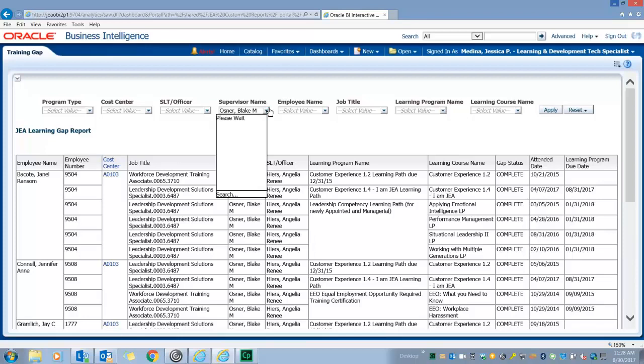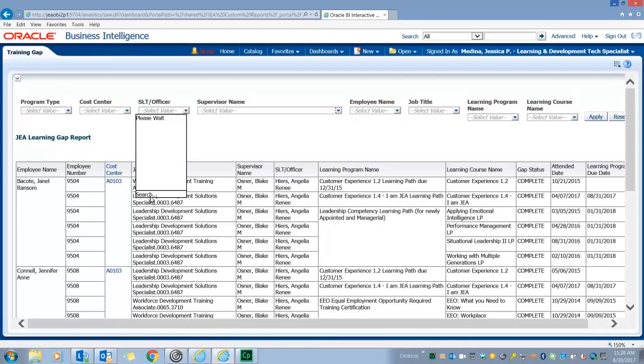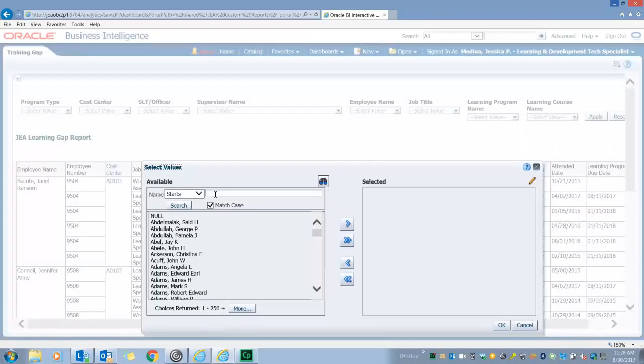And you can also use the same feature, but rather than a supervisor, you can select from an entire SLT.